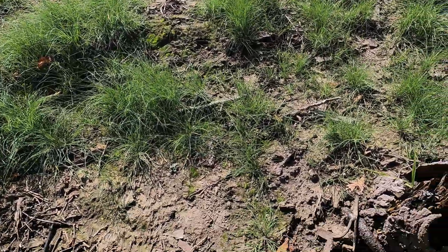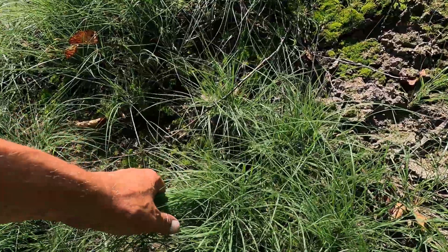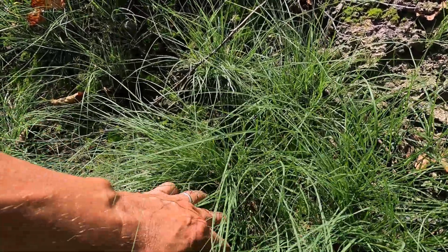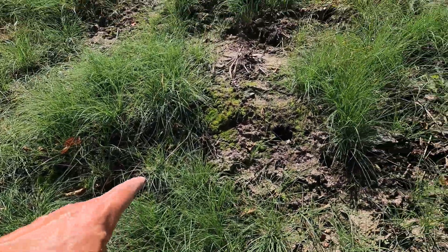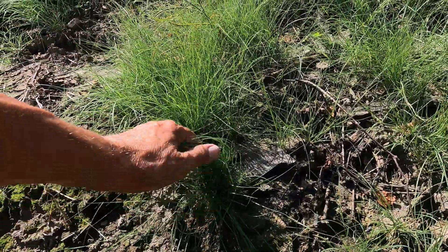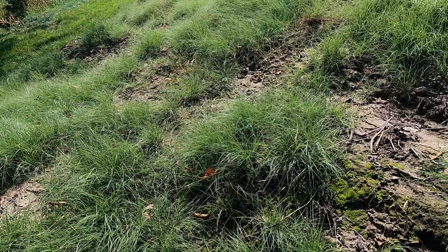You can see along the edge here you've got widely spaced plants, but then you've got areas like this. Kind of hard to tell how many plants are in the area. That's one plant right there, so that's just multiple plants — it's not one big plant. But some of these single plants are pretty darn big. Real interesting.